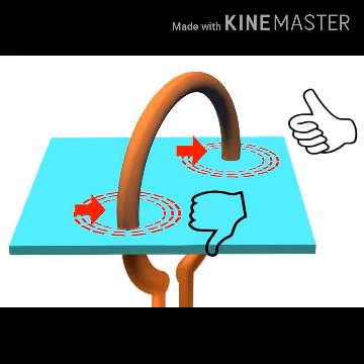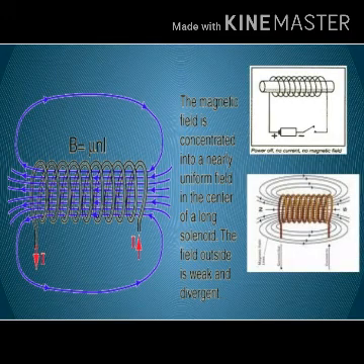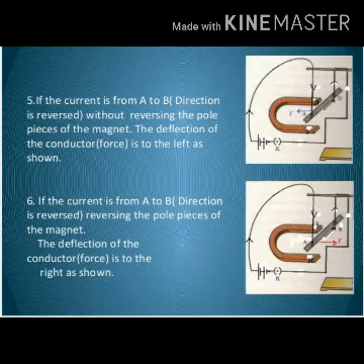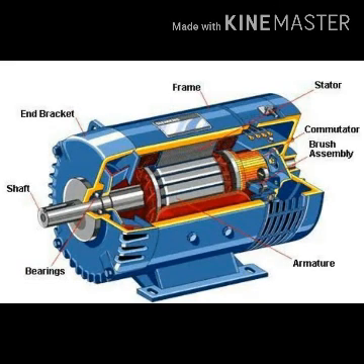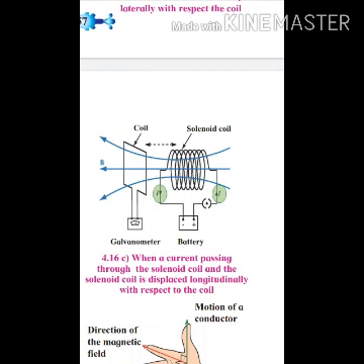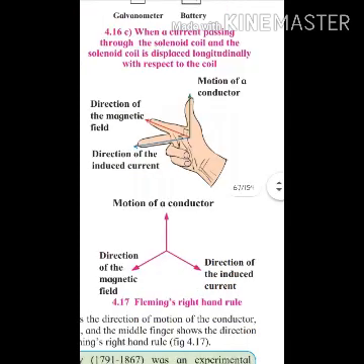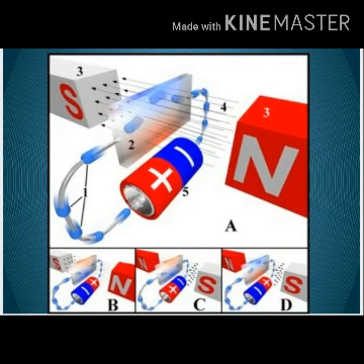So students, today we have learned about magnetic field produced by current through a circular loop of a conducting wire, magnetic field due to a current in a solenoid, force acting on a current carrying conductor in a magnetic field, Fleming's left hand rule, electric motor, electromagnetic induction, Faraday's law of induction, Fleming's right hand rule, and electric generator. Hope you all understood the lesson.